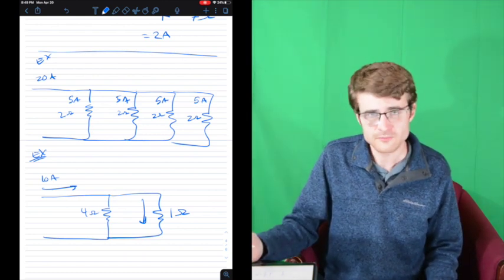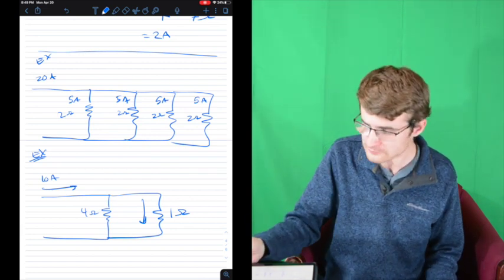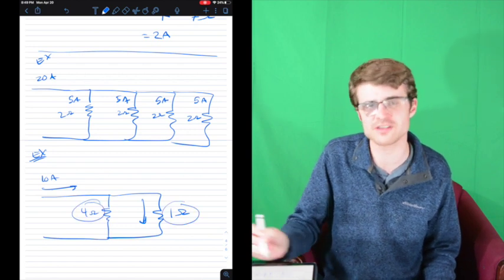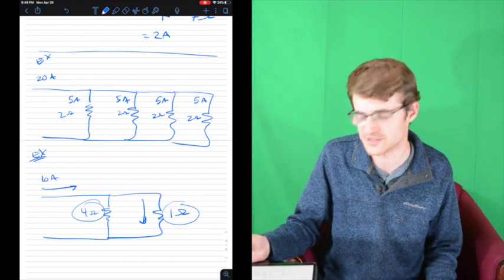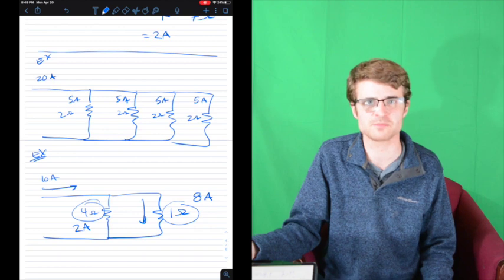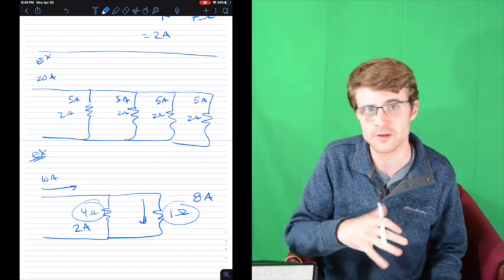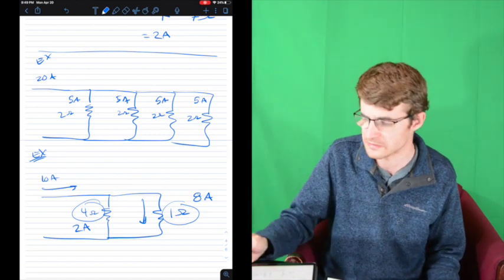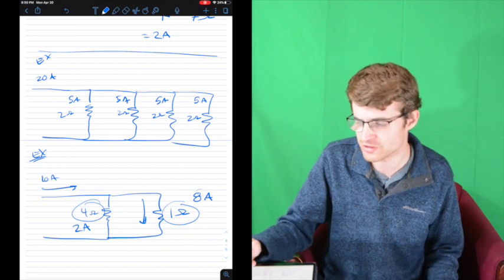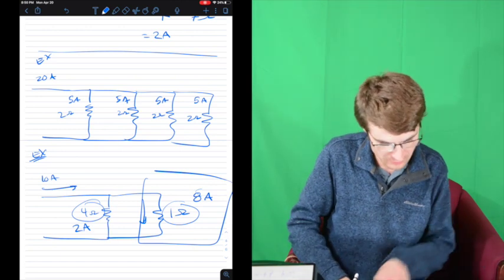Now, it turns out I can also calculate this in my head well enough. There's going to be 4 times as much current flowing through this one as this one because there's 4 times less resistance. And so it turns out that 8 amps would flow down this path and 2 amps would flow down this path. If that last calculation of me doing the proportions doesn't make sense to you, that's okay. For those of you taking a standardized test, that might be a little bit more important. But the important thing to point out is that most of the current flows down the path of least resistance. And I will test you on that. So make sure that you know that.